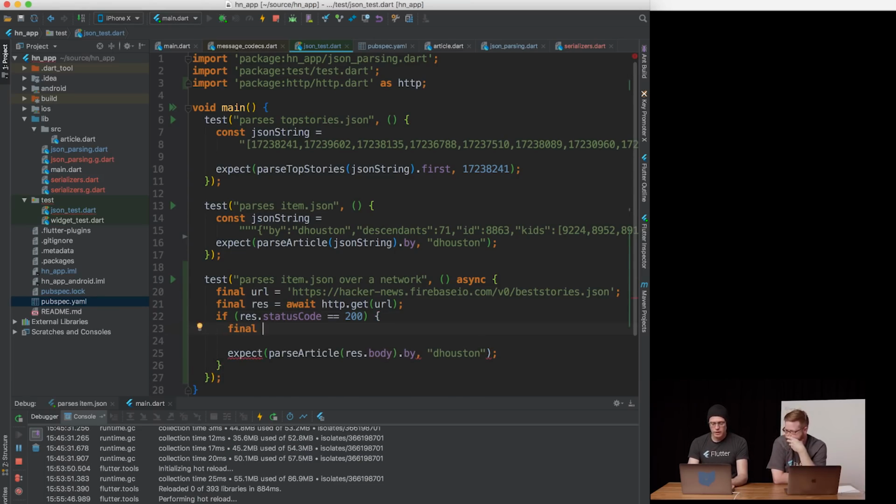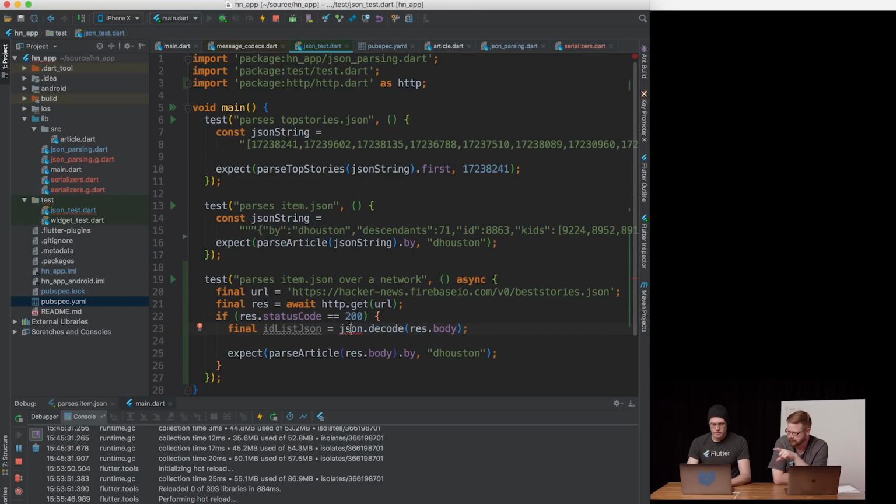We are going to do final ID list JSON equals, my naming is terrible, JSON.decode, and we are going to decode my res.body.